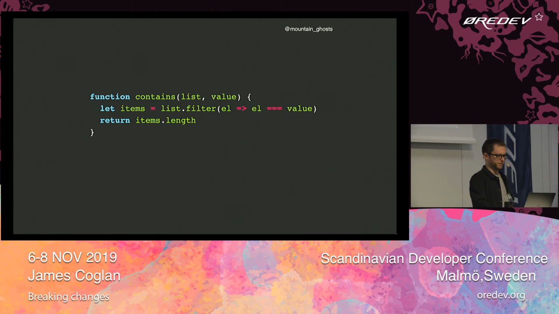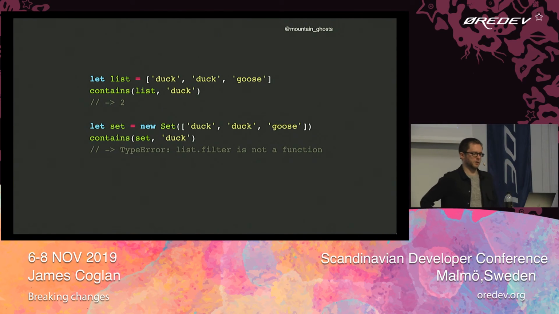That's fine. But if we continue to use it with a set, that no longer works because sets don't have a filter method. So the author's intent here allowed for a bigger set of use cases than the author meant, and when they changed the implementation, some of those use cases got cut off. So even though their intent wasn't for anything to break, the actual usage of their code meant that what they'd done broke some downstream programs.